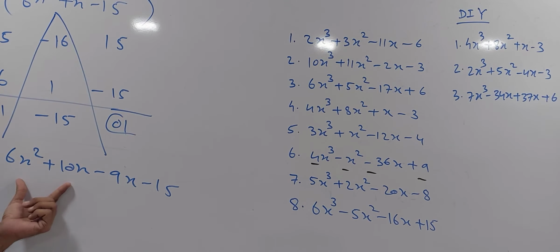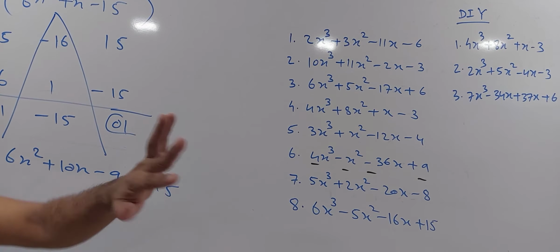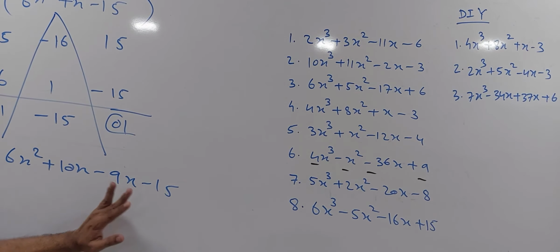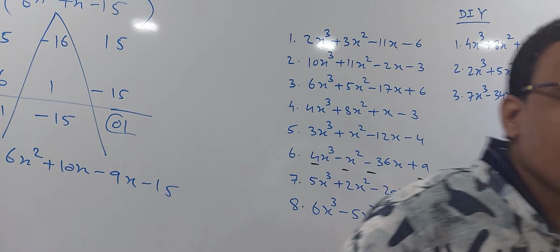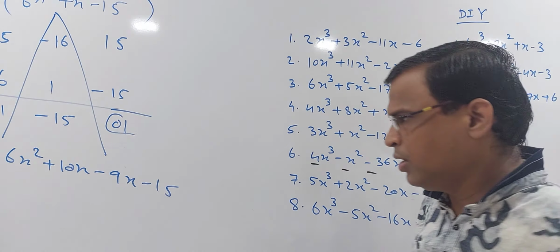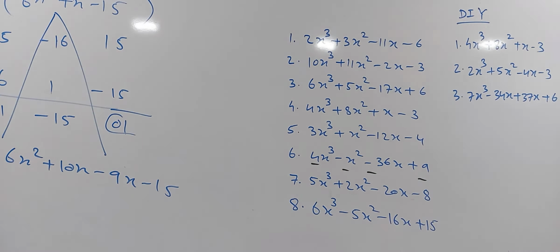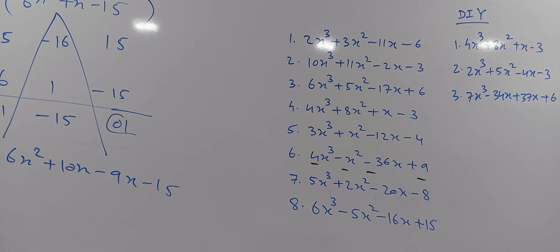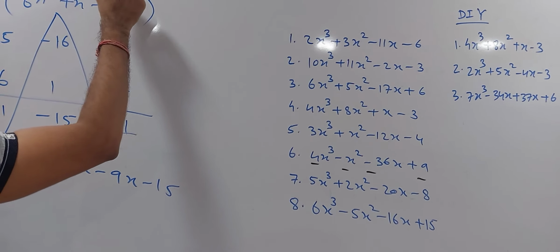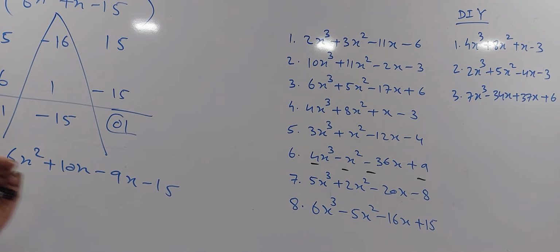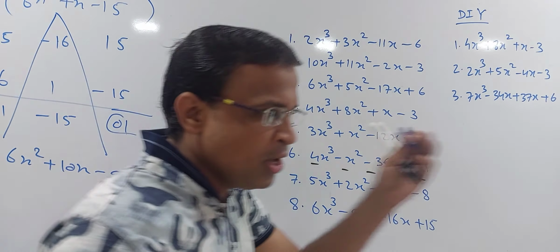You took the HCF to be common from this two and this two, and you will get the same answer. But that is the approach. I will try to reduce a few more steps over here because we have a habit of solving it in such a way that taking this common and that common. In spite of that, see, when you are getting this, you are confirmed that here plus 10 and minus 9 are the zeros. You are getting splits, not the zeros, are the split.